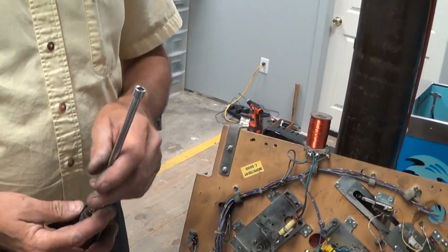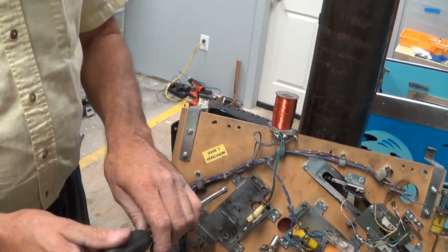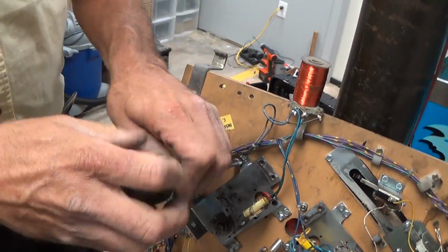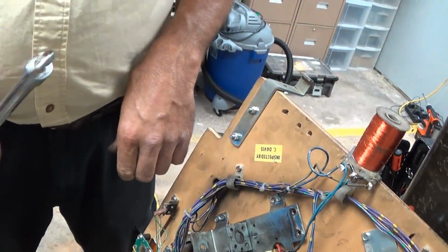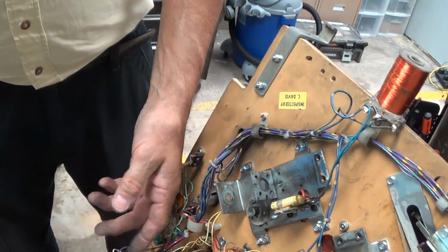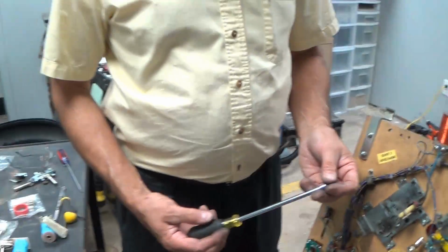It is advisable to work with a magnetic nut driver. If the machine's in the game, you're going to be leaning over it, and you're going to drop a screw somewhere where you can't get to it. It will fall somewhere. Tell them your trick, Ray. When you drop a screw, what do you do? This is important. You have to find it. Well, before you find it, it will go somewhere bad.